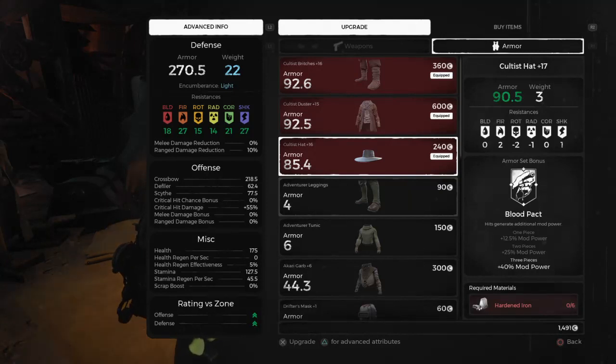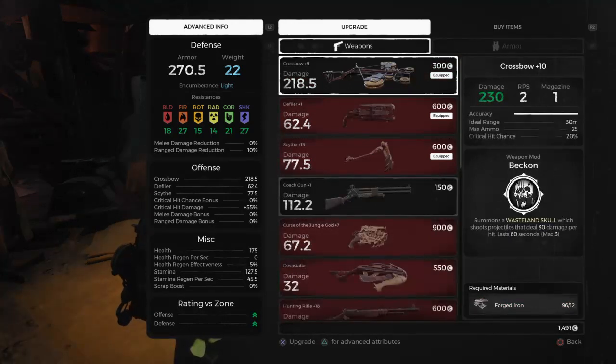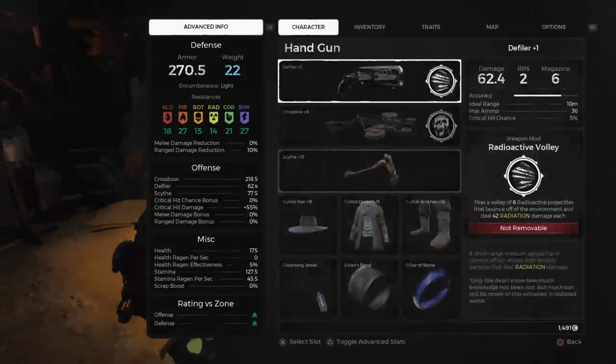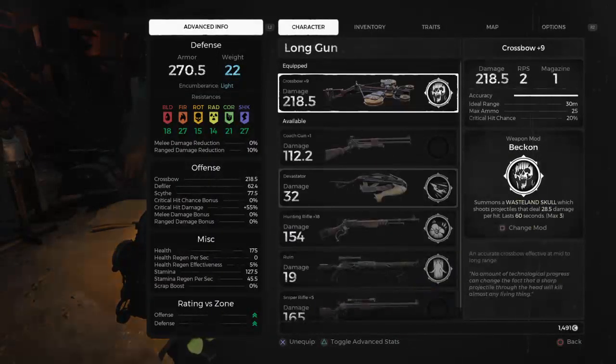But I've got my armor upgraded to level 15 or 16 already, and level 20 is the max, so these are already pretty good. I don't think I can upgrade much more. Let's see, I can upgrade the crossbow if I wanted to. Be safe. Alright, let me just use that new crossbow. See what it does. Just for fun.